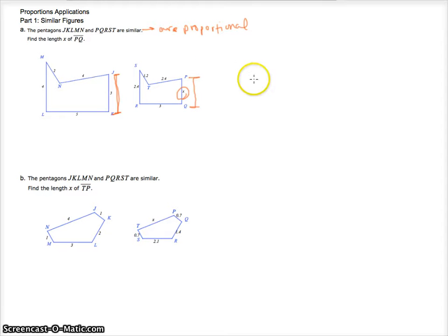So I'm going to set these up in a ratio, 3 to x, and I'm going to do big shape to small shape. So that means that I'm going to set up 3 to x, and I'm going to pick another side from my big shape. It'd be 5 because it has a whole number over here, so 5 to 3.